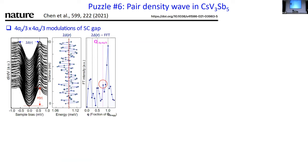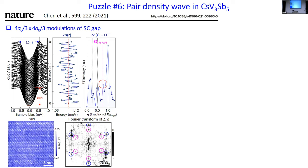Now we were asking how superconductivity couples to these modulations. And it turned out that all properties of superconductivity that you can see by spectroscopy couple to these modulations. Here is a dI/dV line cut, and you can get the gap from these spectra, and these gaps modulate in space. And if you do the Fourier transform, it has a peak at 3/4 of the Bragg peak. And you can get this gap in two dimensions and form a gap map and do the Fourier transform of the gap. Again, they have these additional peaks, the 3/4 peaks.